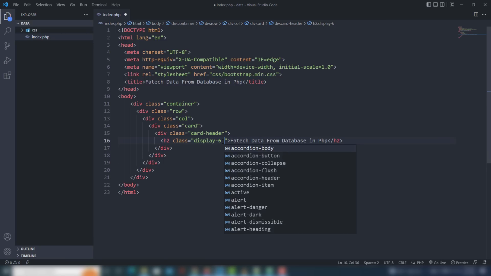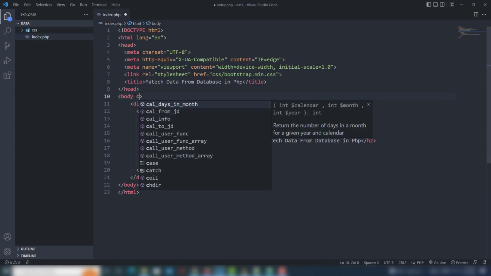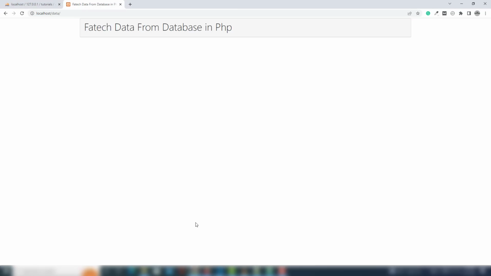So let's see the output. Perfect. I want to display this text in the center, so I use text-center, and I will assign the class bg-dark on the header. So let's see the output of this.